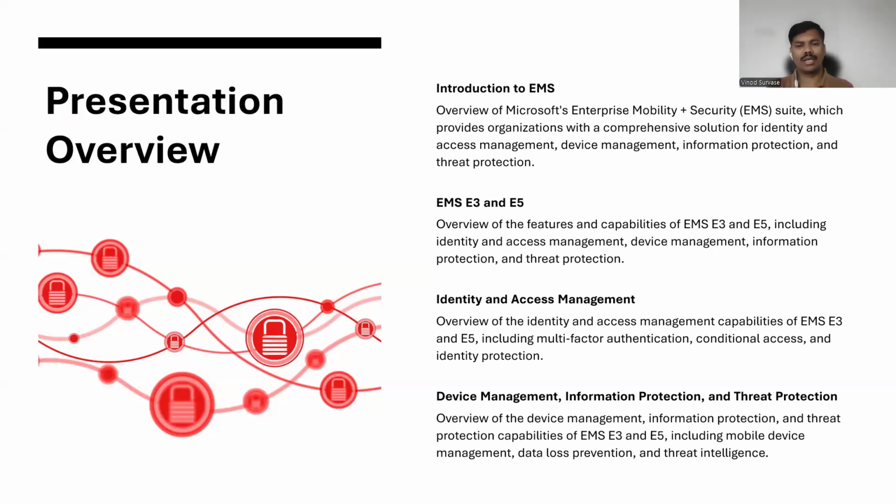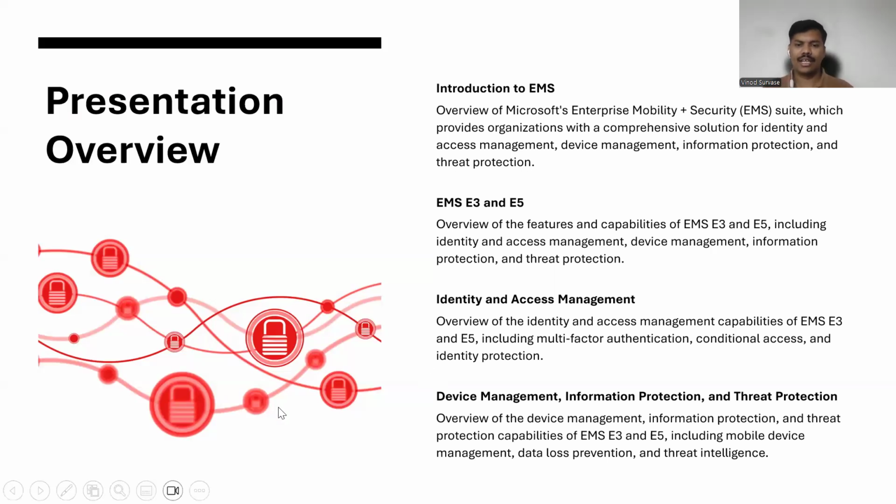And it is really a big game changer for organizations to make sure we are leveraging access reviews, access packages, and entitlement management, right? Those are the capabilities that we can leverage, and those are part of the Entra ID P2 plan, right? And even P1 has some of those capabilities, but the P1 plan comes with the Enterprise Mobility and Security E3 plan, right? And the E5 plan has the P2 plan. That means we can leverage both of those as we have E3 or E5 plans available for us, right?